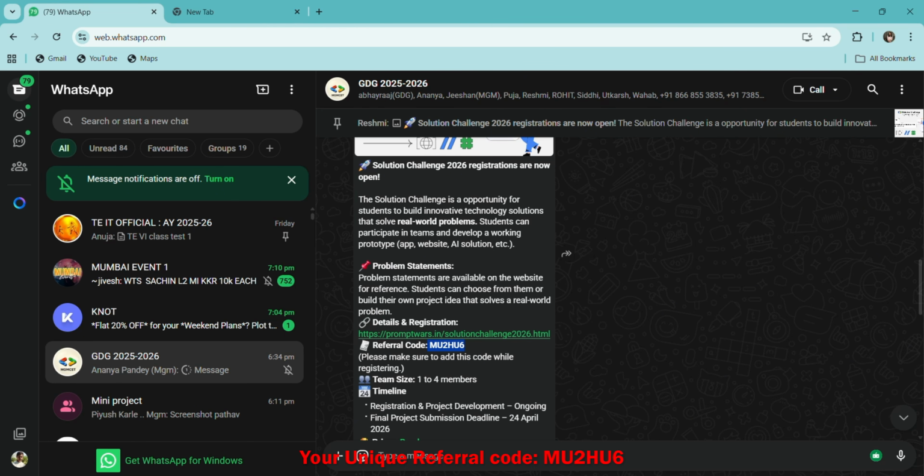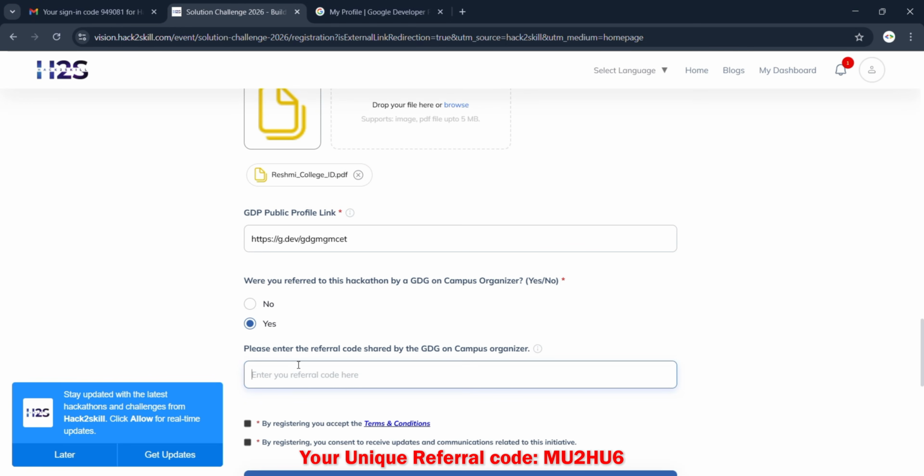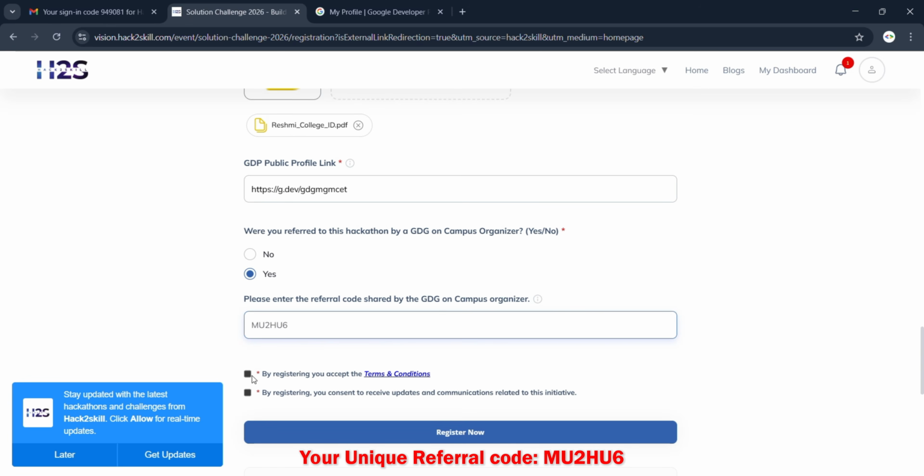It is a special referral code for our institution only, so it's important that you use this. Now we'll be accepting all the terms and conditions and consent to receive the updates and communication regarding this initiative.